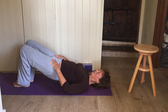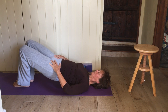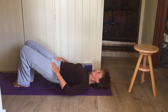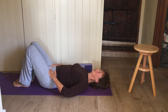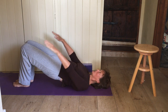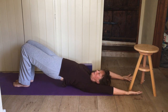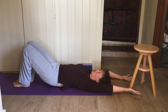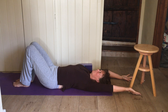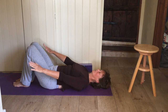Maybe go again. Knee out to the side, and come back in. And the other side, and back in. And roll down. And this time, curl your bottom up. How about taking both arms right back over the top of your head? Leave the arms there. Roll your bottom back down. It's much harder now to get that feeling of one bone at a time. So if that doesn't happen, just imagine it happening. When you're all the way down, pull the arms back over.